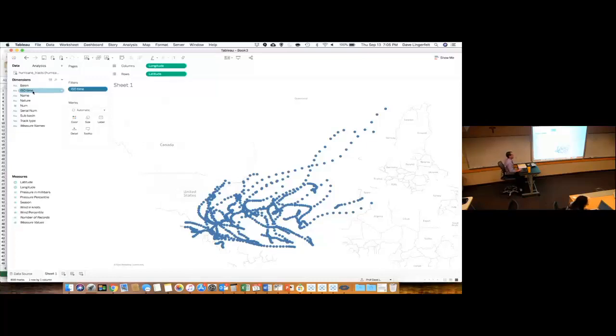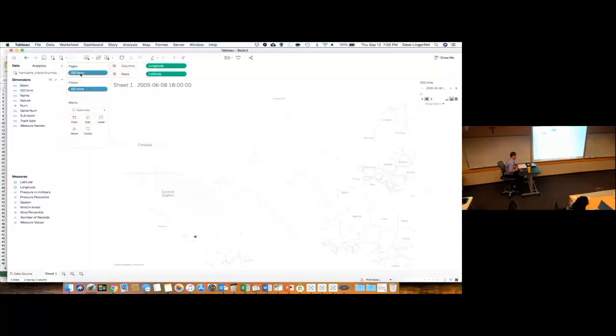So I'm going to take this ISO time dimension, and I'm going to drag it up to pages. And then you can see when I do that, over here I get a control that pops up, just like when I add a filter control or I add a parameter control, okay? So the next thing I'm going to do is I've got a little box over here that I can click the down arrow that says Show History, okay?